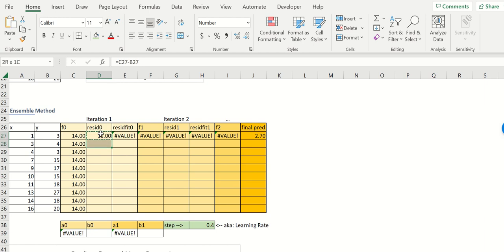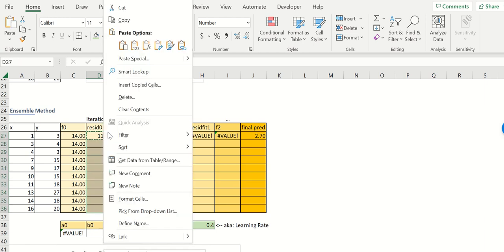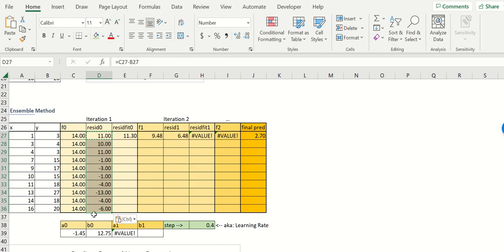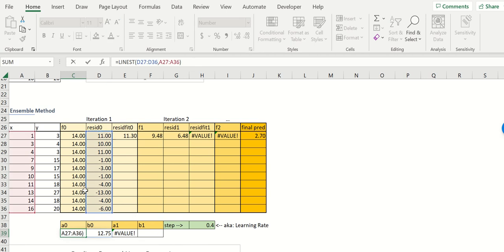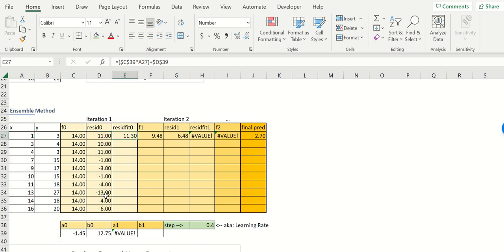So when we do that, we can now create our new coefficients. And so we'll use LINEST again, where these are our new known y's, and then we have the same x's. And once we've done that, we can go ahead and use these values in our new equation. So we're going to take a sub 0 times x plus b 0. And so that's pretty straightforward.